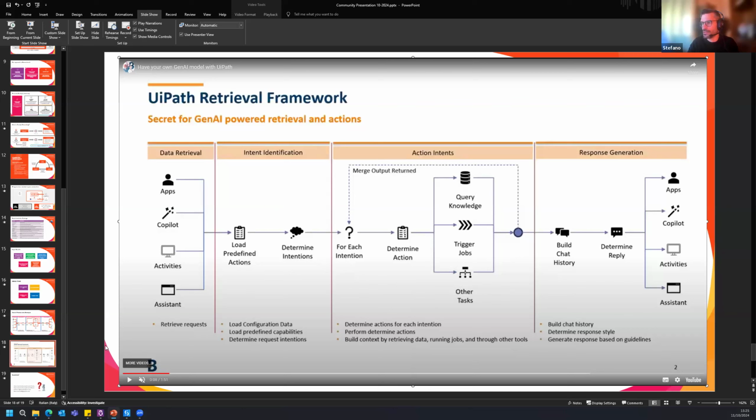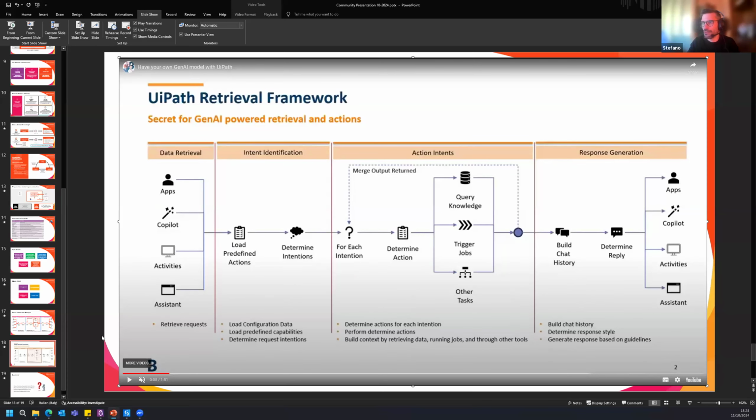These questions work exactly like using the prompt with the GenAI activities, and based on different question types, it's possible to do different things. If a question can be answered directly by the GenAI, it will be answered that way, also using the context grounding and giving the response. In other cases, it will be possible to also trigger jobs.